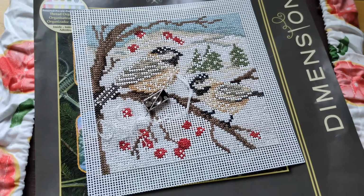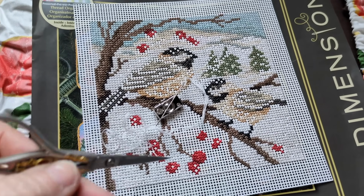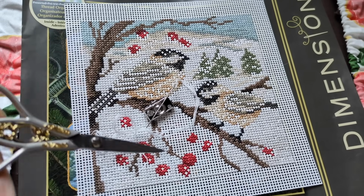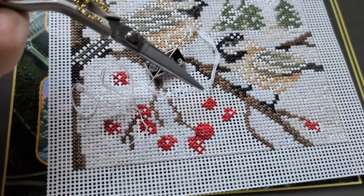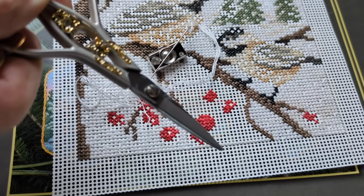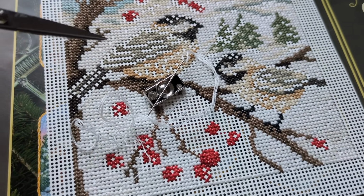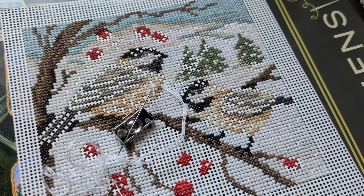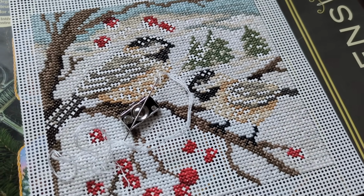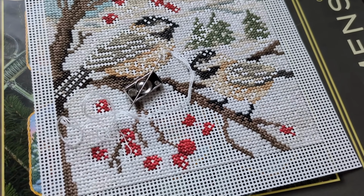And what I have left to do is a little bit of white background stitching right here. As you can see, just a little bit of white on white right there. And then I get to do a little bit of back stitching, and then I'll get to do the beads, which I'm very excited about. So that is goal number one for February of what I would like to get done.